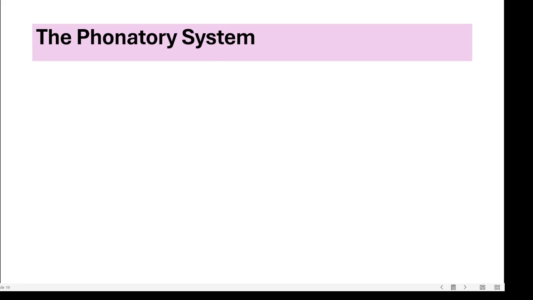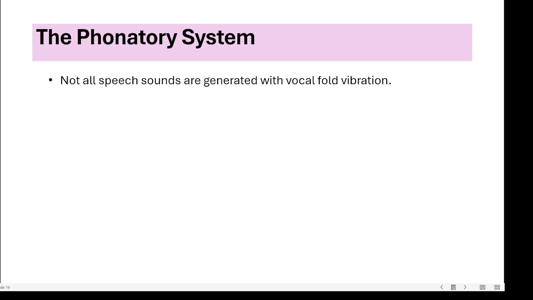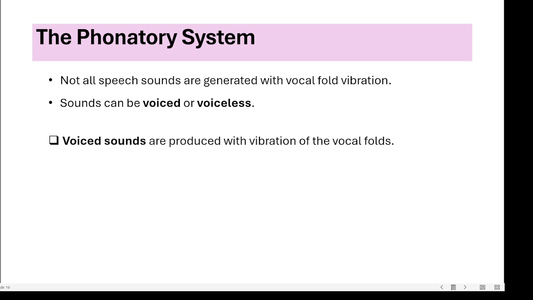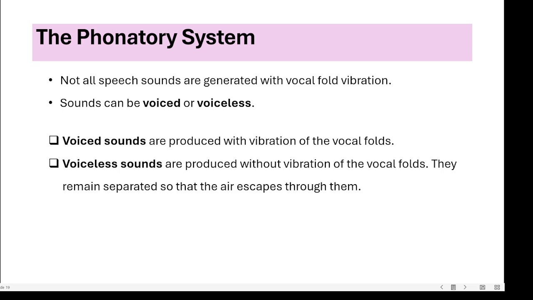It is important to mention that not all speech sounds are produced with vocal fold vibration. According to voicing, sounds can be voiced or voiceless. Voiced sounds are those sounds that are produced with vibration of the vocal folds, such as vowel sounds or some consonant sounds. Voiceless sounds are those that are produced without vibration of the vocal folds. In this case, they remain separated from each other so that the air escapes through them.